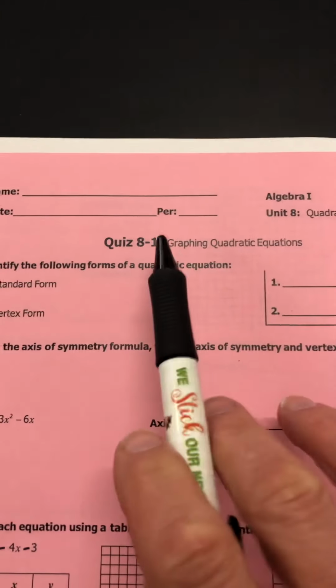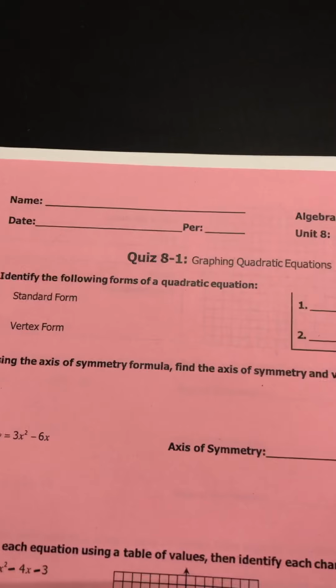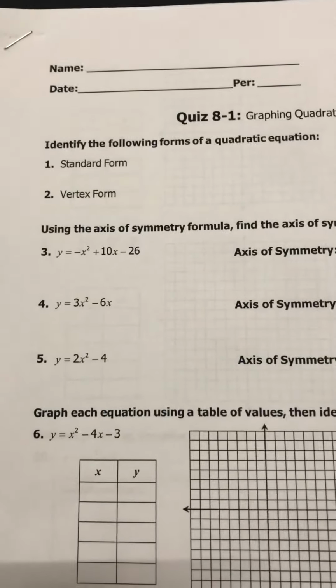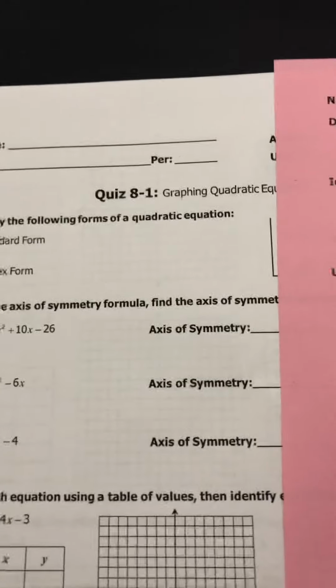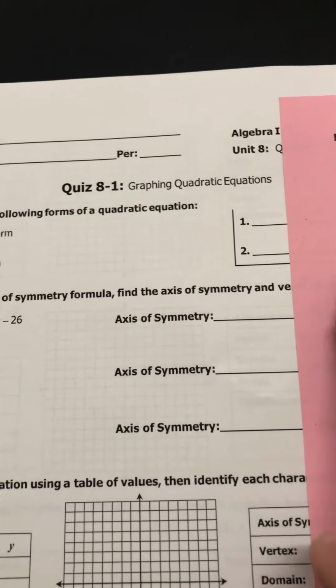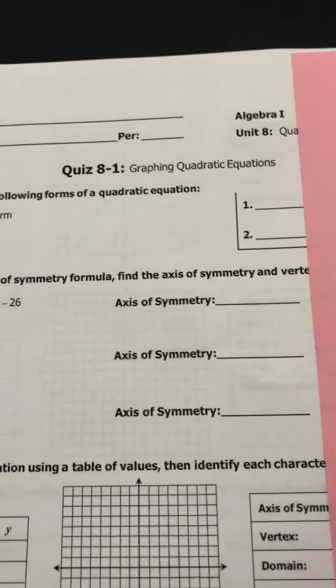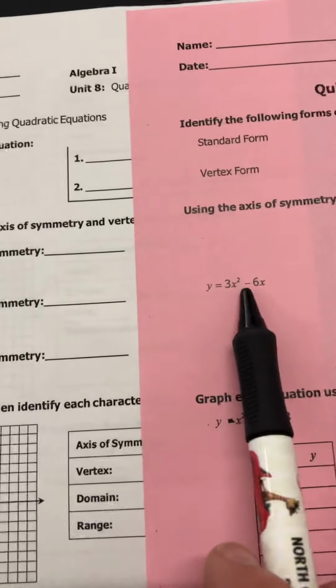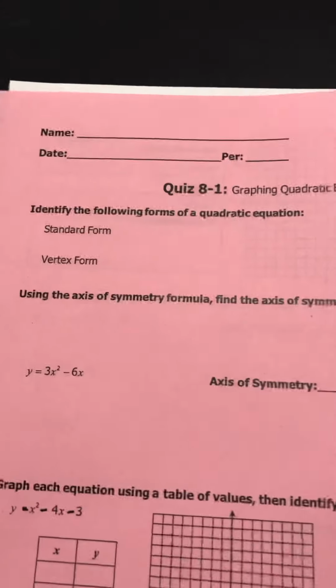I'm taking a look at quiz 8-1. If you're online, your quiz may look like this, but he has given instructions to only do the ones that look like this from this page. So you'll see, for instance, 1 and 2 are the same, even though it's the missing numbers. It just didn't print out properly when he printed out for the class. And you notice number 4 is the only one that you're doing from these. So you don't have to do all of them. I'm only going to go over the ones that you have to do.